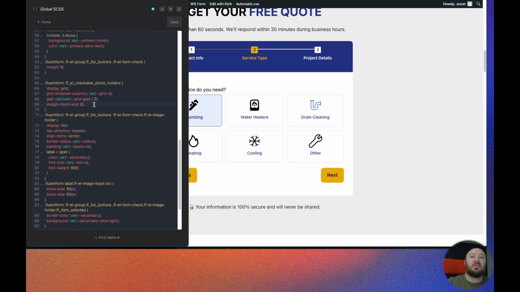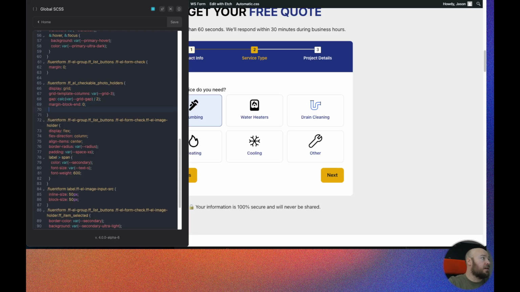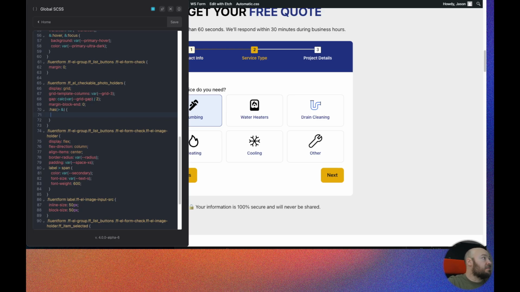So first thing I'm gonna do inside of here is I'm gonna go has me, and that needs to be set to container type of inline size.